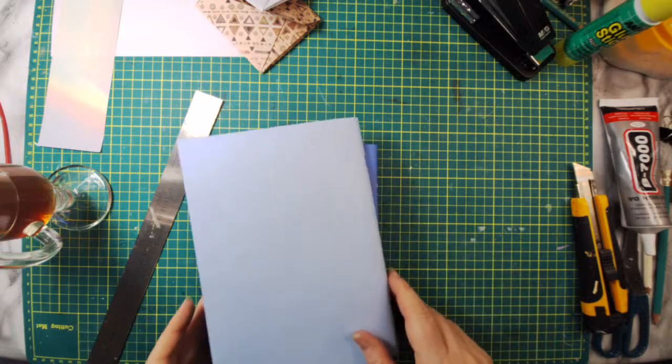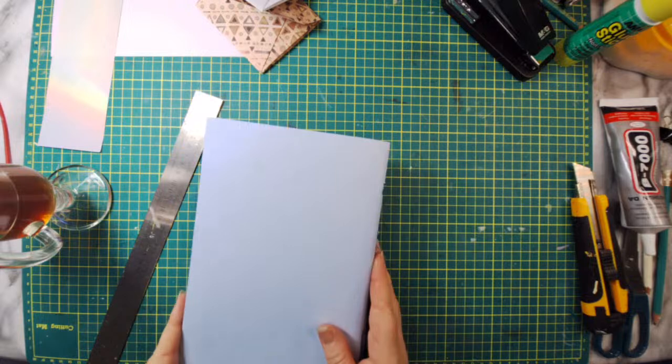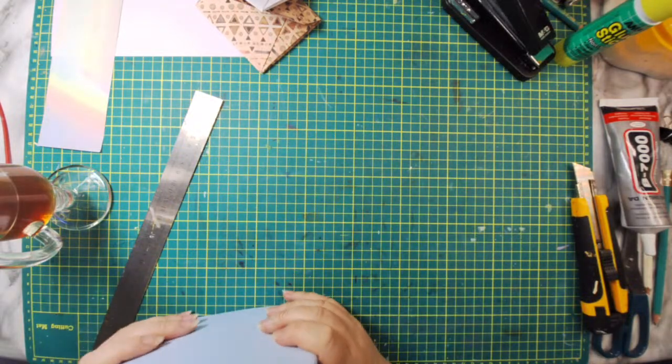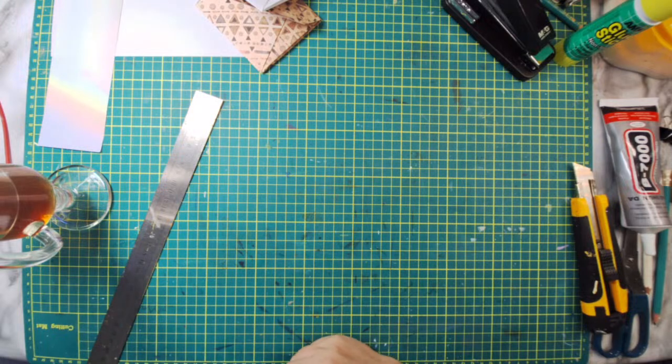Yeah, it's kind of an art journal, but not really. I'm still working on another one, a vintage one that I've done, and I'm working on it. There are so many projects in the making.